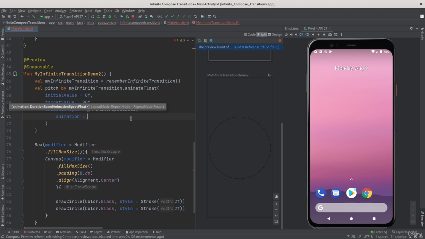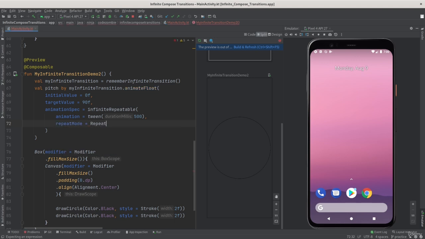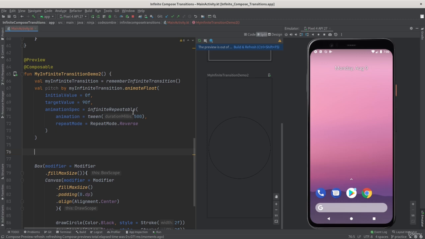For the animation, I'm going to use tween for 500 milliseconds, and for the repeat mode, I'm gonna use repeat mode dot reverse. It's very important because reverse mode is the mode that actually makes this animation look the way we want it to look, and restart will not work for us, I mean, in terms of beauty. Otherwise, technically both of them work.